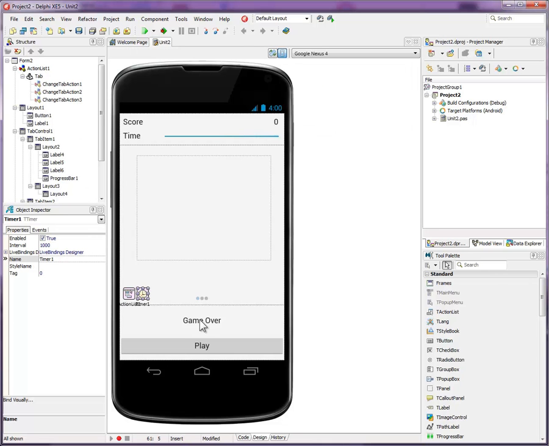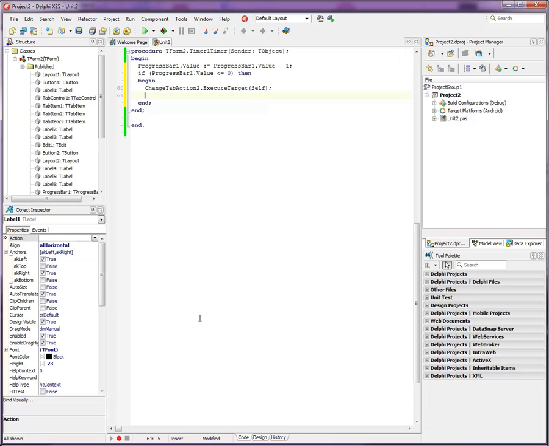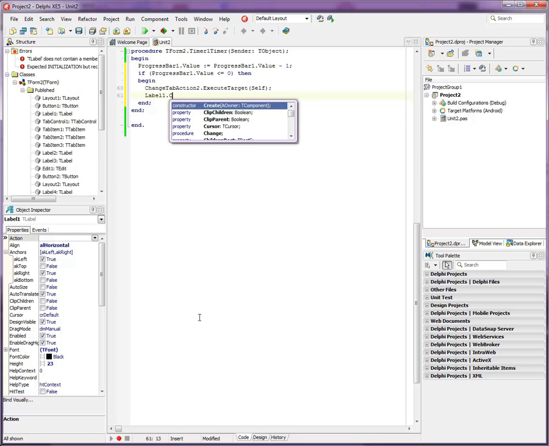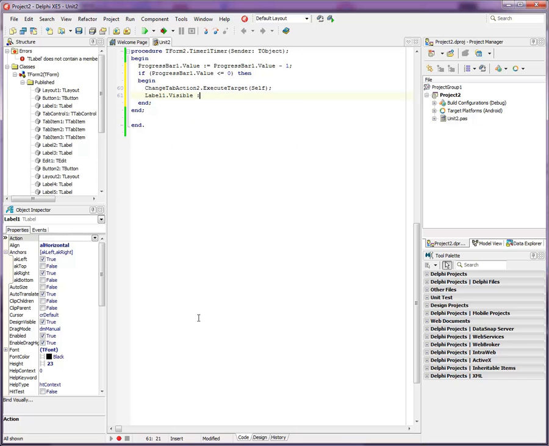So this is the label 1. This way we make the label visible, so the game over message is shown.